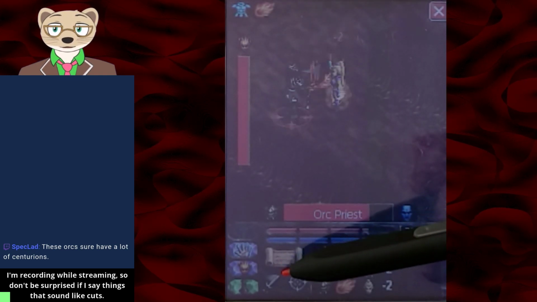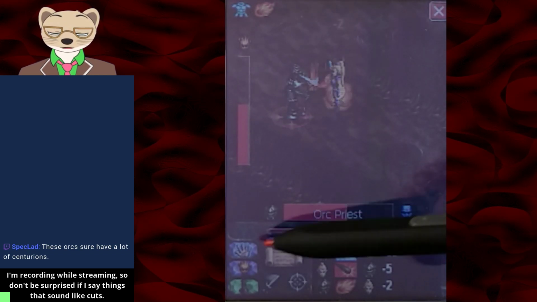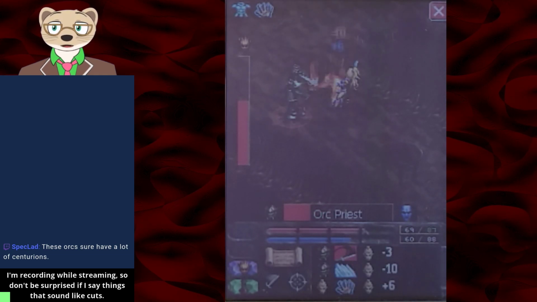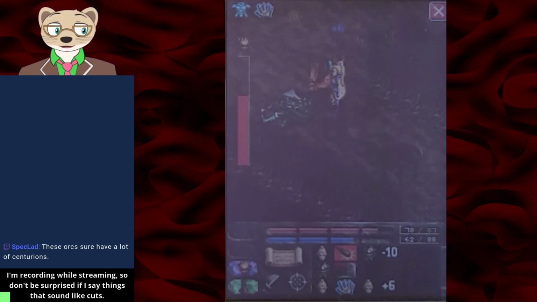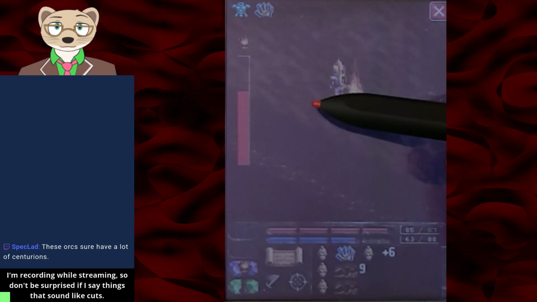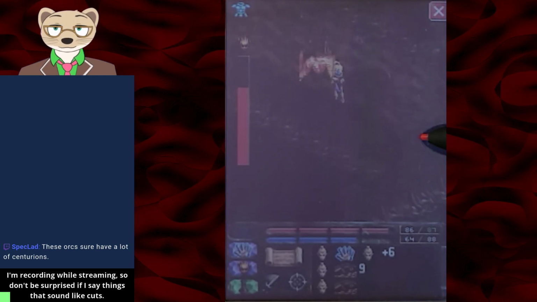Are they recruiting centurions into the priesthood? Is that the idea? Is it more like a conversion center? Are there many orc non-believers who need to be brought to the orc light? Unfortunately, we're going around and killing all religious officials, destroying all their temples, just generally being racists. It's how we roll.